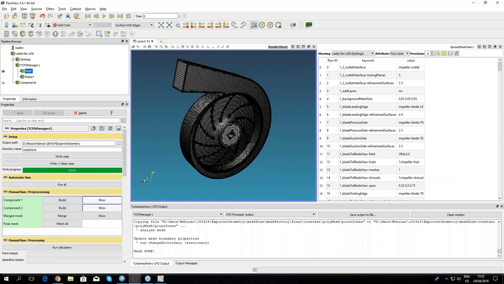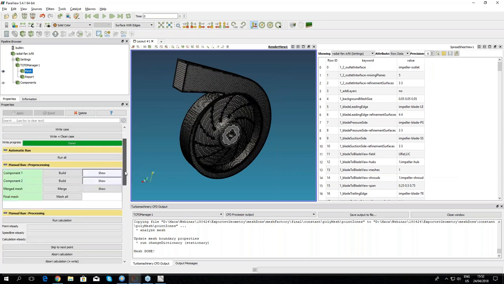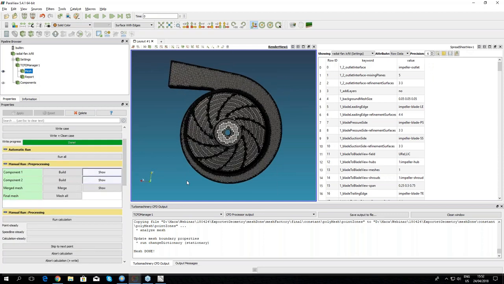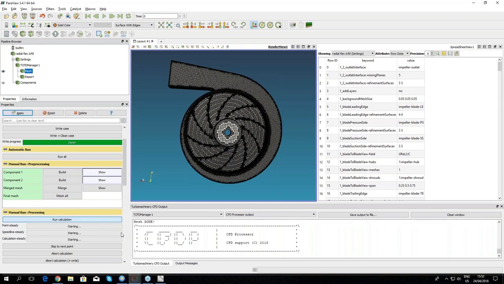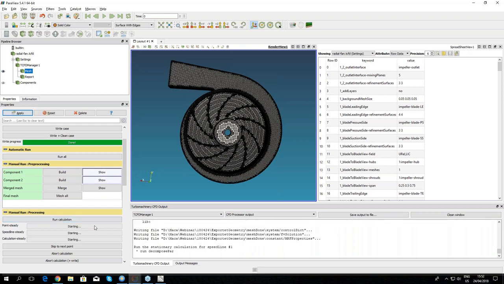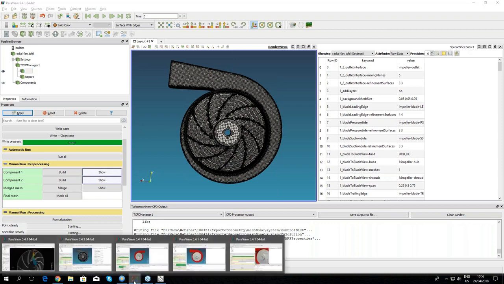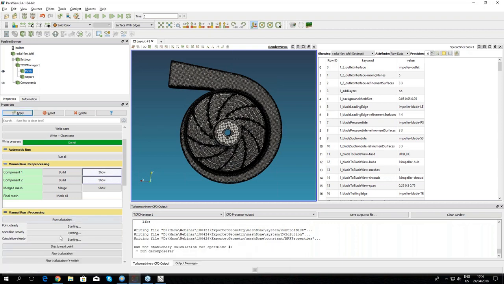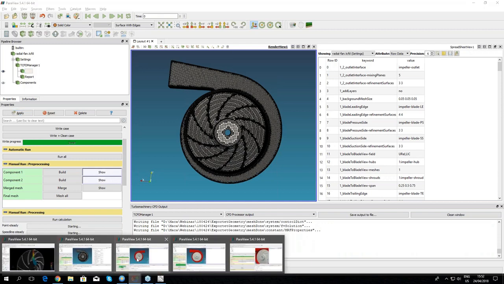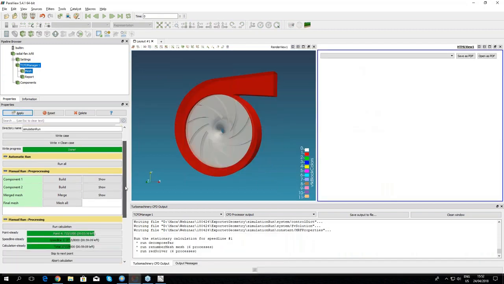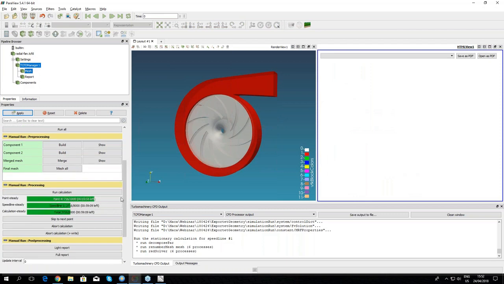Okay, and when I am satisfied with the mesh, I can simply click run calculation, and the simulation will begin. So always you are informed about the state of the simulation. So I will jump into this simulation I ran a few minutes before this webinar started. So now the fourth point is being simulated.